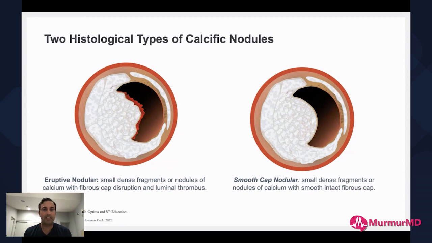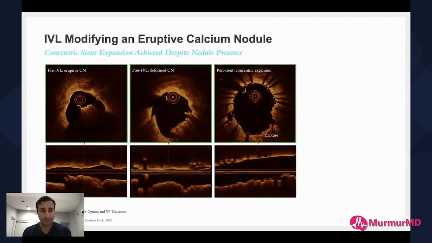And when we're dealing with calcium, from our standpoint, we have atherectomy devices and things like that. We've occasionally had these no reflows. It makes you wonder, if we're doing atherectomy on eruptive nodules, is that what's causing our no reflow, or is it just all this debris going downstream from the calcium itself? So it's all kind of theories. The more we image, the more we learn, and the more we're going to continue to learn, especially in this space.